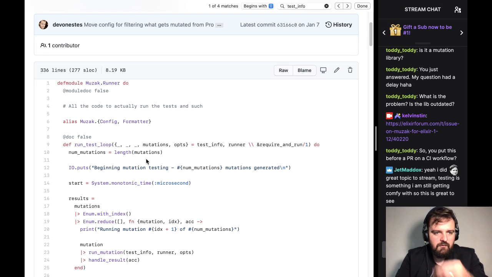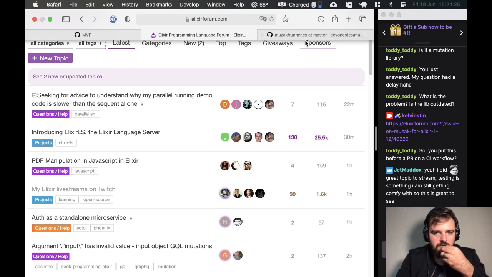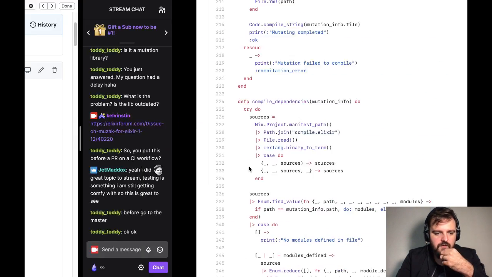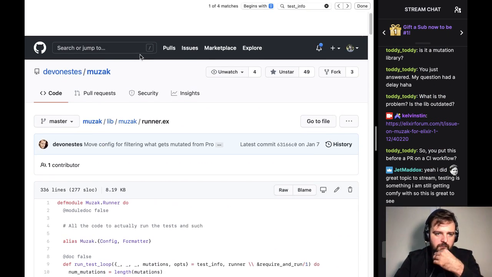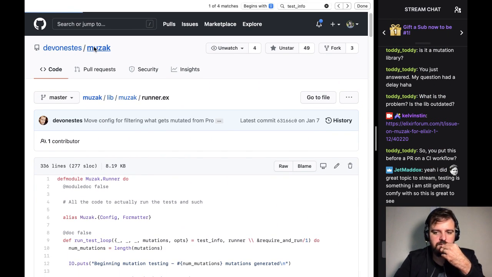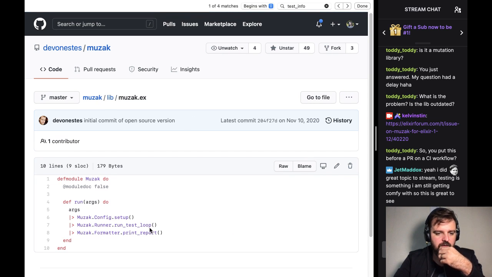So what I can do, run test loop, what I can do is actually load these params like this. Let me copy from lib here, Muzak.